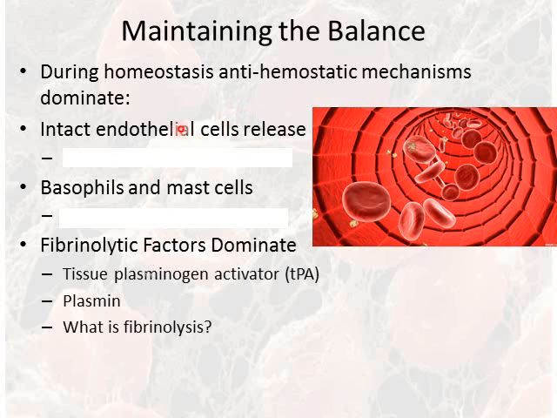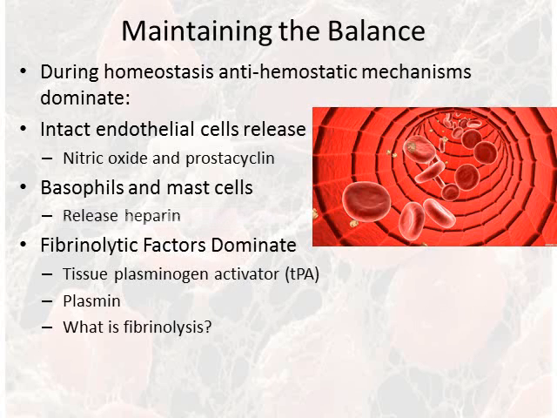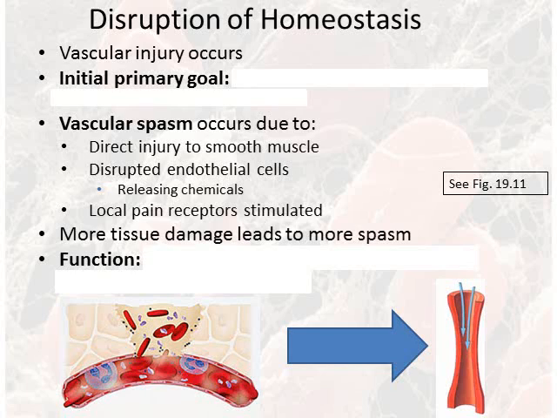Okay, a few things that lead to blood not clotting when we don't want it to. One is the endothelial cells lining arteries. They release nitric oxide and also prostacyclin. These things go against clotting. Okay, basophils and mast cells are both cells of the immune system. They release a chemical called heparin, which also prevents clotting from happening. And then we also have fibrinolytic factors. And what this means is things that break up blood clots. Okay, tissue plasminogen activator, we're going to talk about that more, plasmin. Okay, so fibrinolysis is breaking up a blood clot. So all this is happening when we don't have any bleeding going on, when we don't want to clot our blood. Okay, so then the problem comes in when we have a bleed.